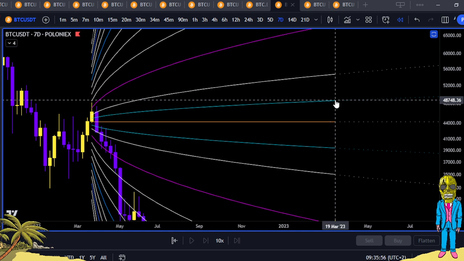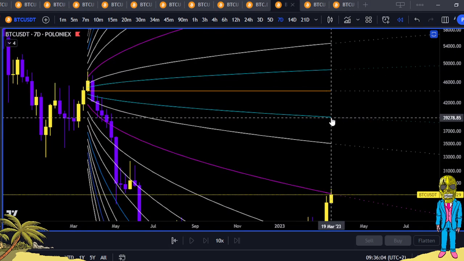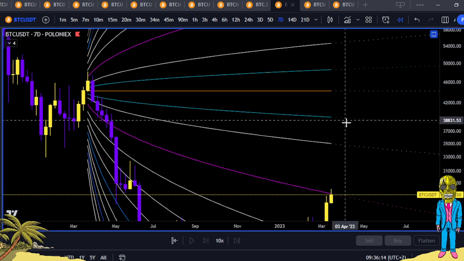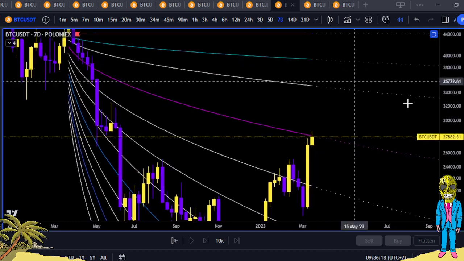The bears technically have the one standard deviation to the upside. That's when it can get very bullish for a very long time. Technically the bulls still have control of the market, you could say, as long as they keep it below 39343. A lot of people get wrecked in this region. This is going to be a shit ton of noise signal processing that you'll have to do.